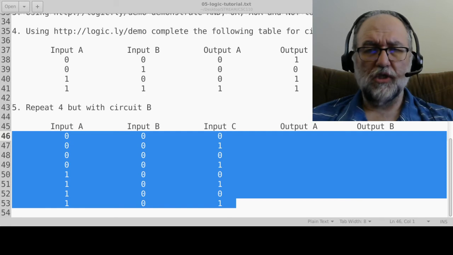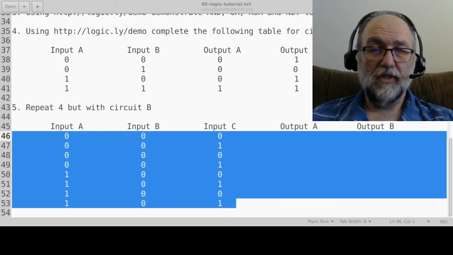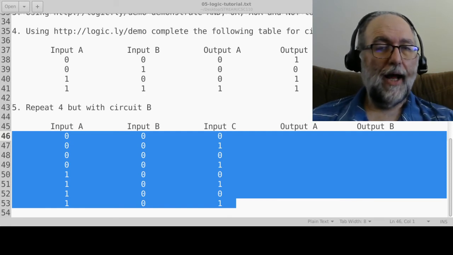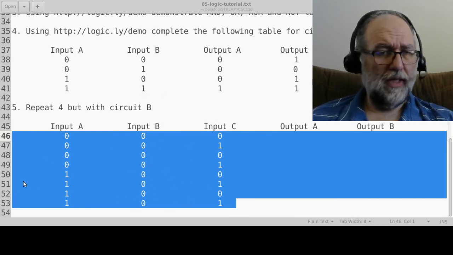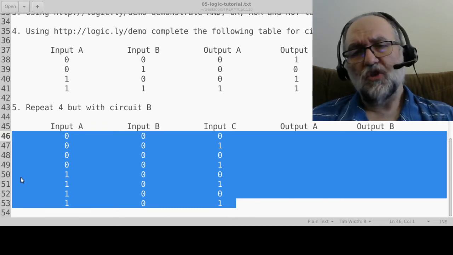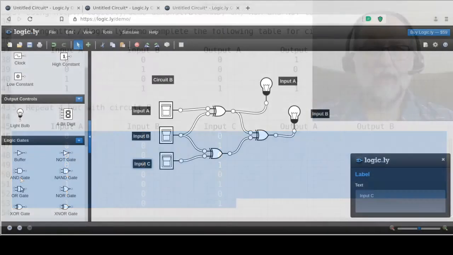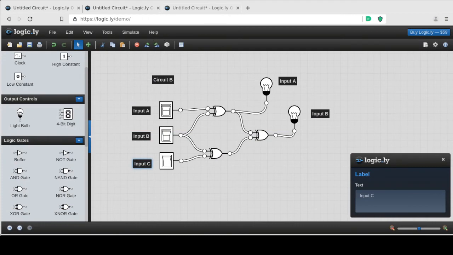You'll see how that works. I'll just select a few of them and we'll see what happens. Okay, but basically let's just look at the circuit first, and then I'll just choose a few of these possibilities and we'll see what the answer is. Otherwise it gets too tedious to go through all of them. Okay, so let's take a look at what this circuit looks like.